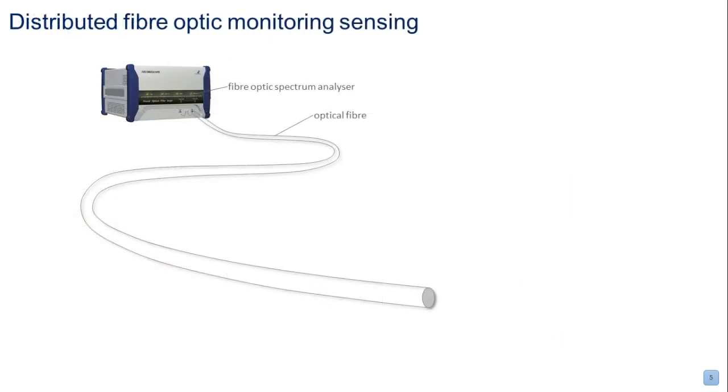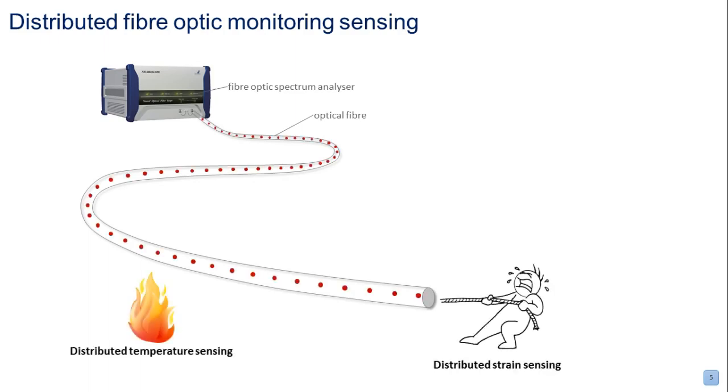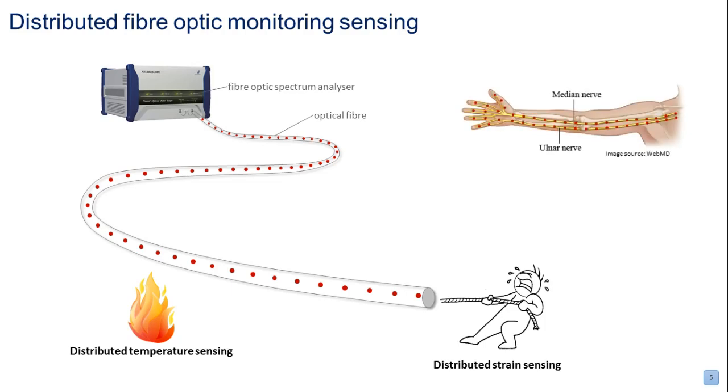So a slight sidetrack for those of you not familiar with distributed fiber optic sensing, just a quick slide here. This technique enables us to use an ordinary optical fiber, which we can embed or attach to a structure, and that fiber becomes a very long sensor throughout which we can measure strain or temperature at any point along that fiber. I make the analogy to the nerves in our body, where the nerves in an arm, for example, are not just transmitters of sensory information, but are also sensors in their own right.